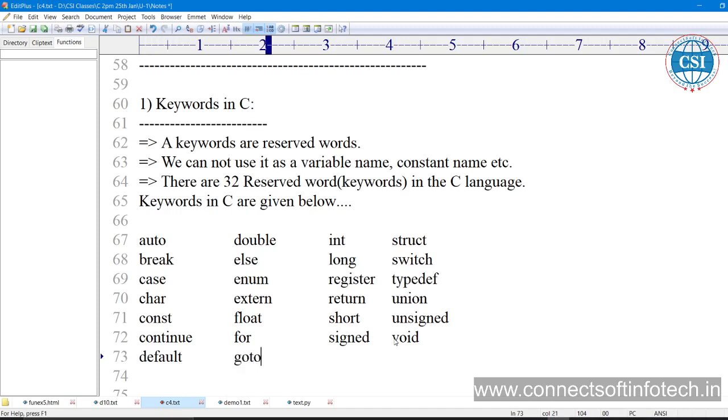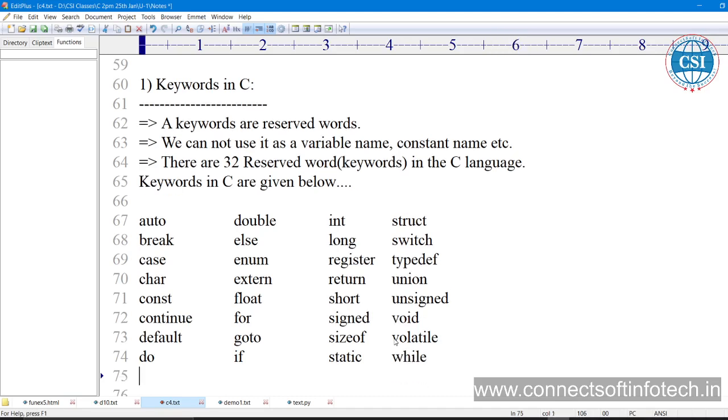Then sizeof. This is used to find the size of any variable. Volatile, do, if, static, and while. 8 into 4, 32.